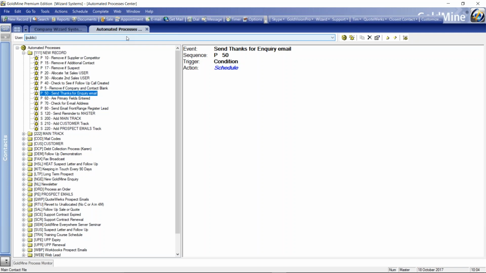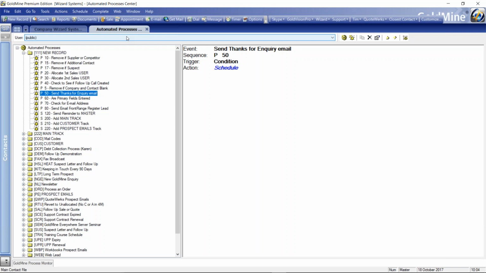Nothing's worse or more demoralizing than logging into your CRM system and seeing hundreds of outstanding scheduled phone calls that you just don't have enough hours to do, and they all have some similarity, and you can't pick out what the priorities are. So if you're getting automated processes to create extra things for you, do you have enough resources to manage those extra things it's going to do for you?